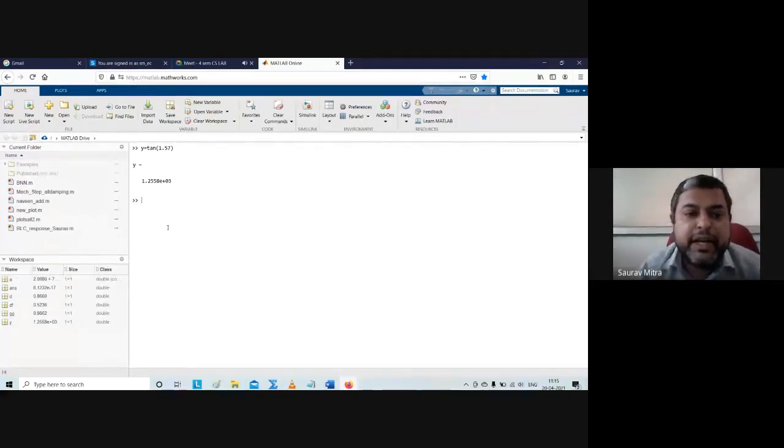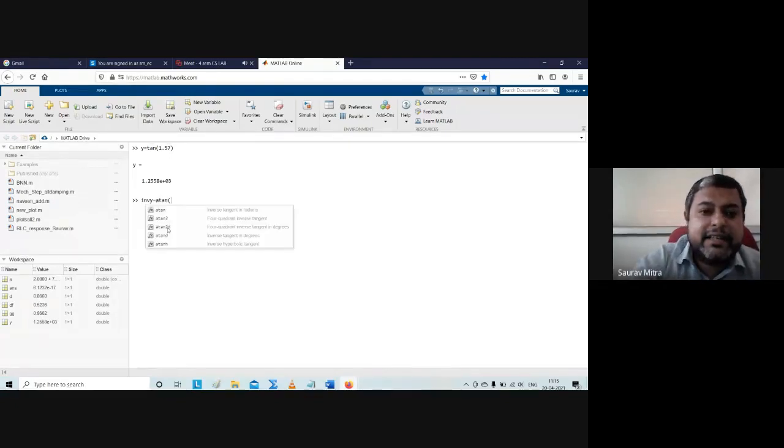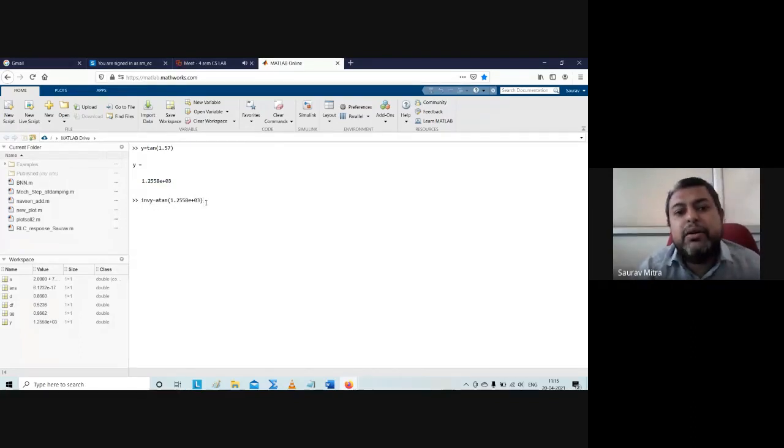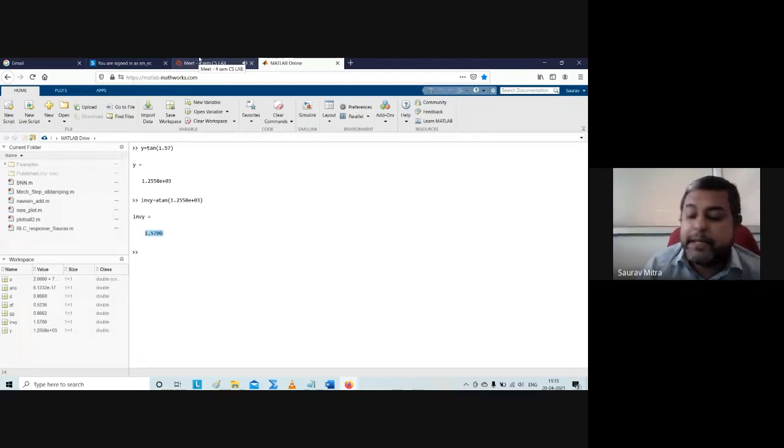Now you want to find inverse. How to find inverse? So you can give the number as inverse y. Inverse y is equal to atan. So atan is the command for inverse. Now you can select this, copy, and paste here like this. And then it should return you the value of pi by 2, or 1.57. Just check. It is 1.57. So forward and inverse, acos, asin, atan, all these are the inverse functions, so that you have been told.